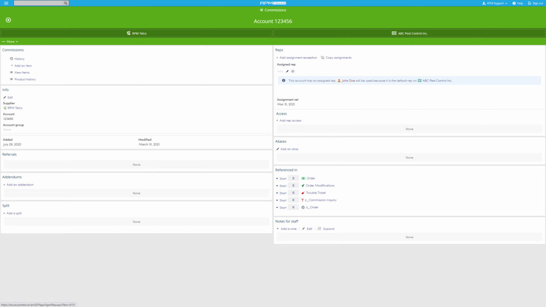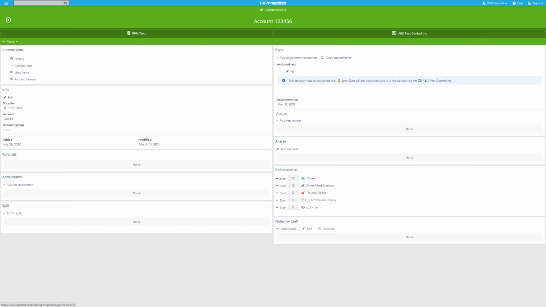So in layman's terms, this just means you can assign a customer to your sales partner. So anything that comes in under that customer will automatically be assigned to that partner. Some technical details about it is that the account assigned rep takes precedence over the customer default.